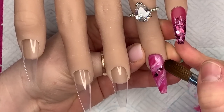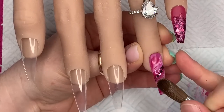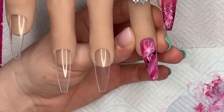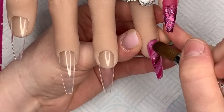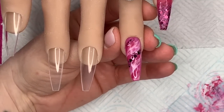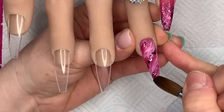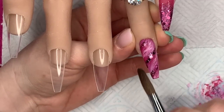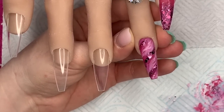Glitter. This is going to go through the marble. I'm going to put this in three different places. If the acrylic sets, you want to pick the glitter up with a small wet bead of clear acrylic, and then that will help the glitter to adhere to the nail, and when you come to cap it, it won't move around. You want it to stay in place when you cap it. So I'm going to leave it like that. I think this nail is my favourite. There we go. So that's going to be that one.